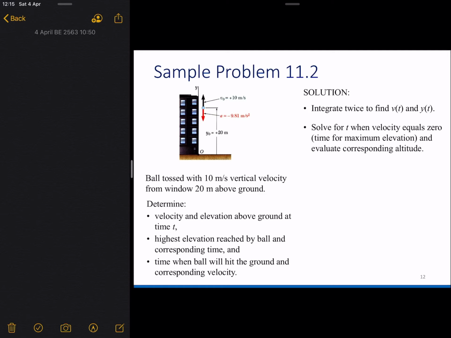Okay, so solutions. What do we have to do? First, we know already that the gravity is minus 9.81 meters per second squared. I think you know this already, right? And it's negative because when you're tossing the ball, gravity tries to drag the ball down, so the velocity is reduced as time passes. That's why the acceleration is always negative for the gravitational force.